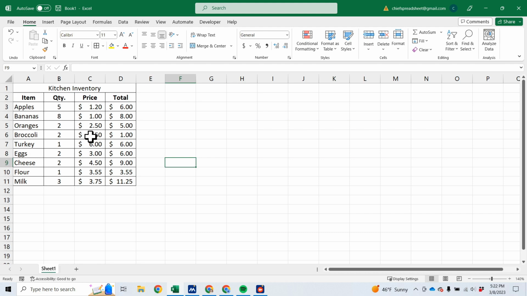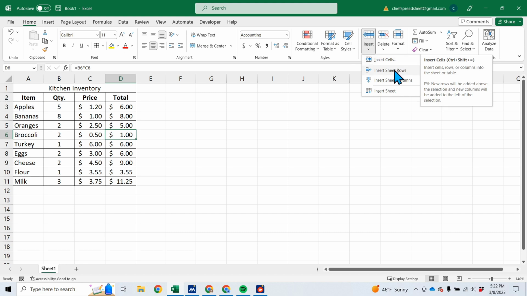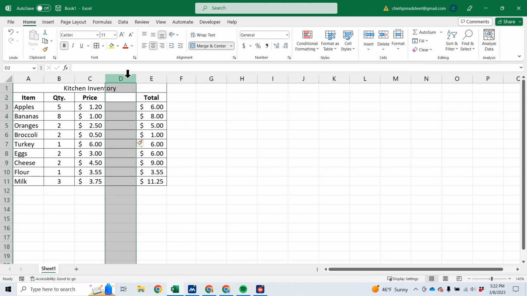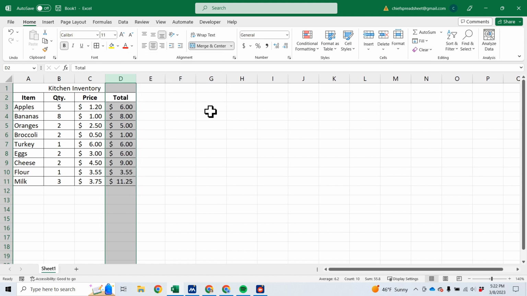You can also insert rows and columns. It's a little bit slower, but you can also insert them from the cells group within the Home tab here. So we can click this down arrow, and then we can insert cells, we can insert rows, and sheet columns. So again, very, very easy. Once you learn how to navigate it, it's not too hard.